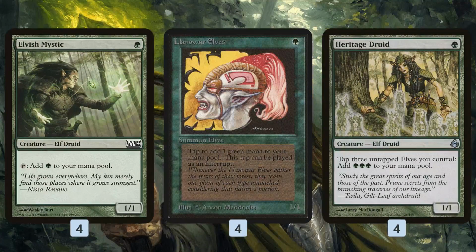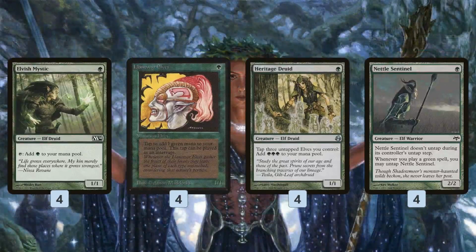We also have Heritage Druid, which is kind of like a really weird mana dork. If it's the only creature on the battlefield, it's just a 1/1 for 1. However, as long as we have 3 elves to tap, it basically turns all of those elves into Llanowar Elves, which lets us do some really cool tricks, especially with Nettle Sentinel.